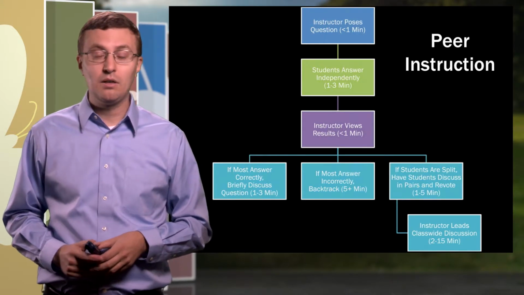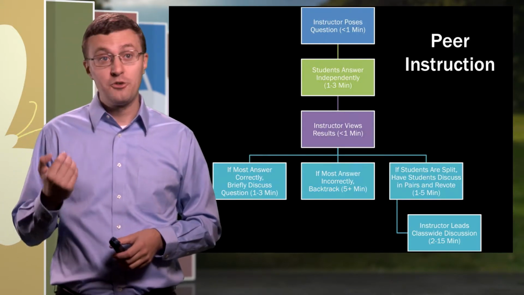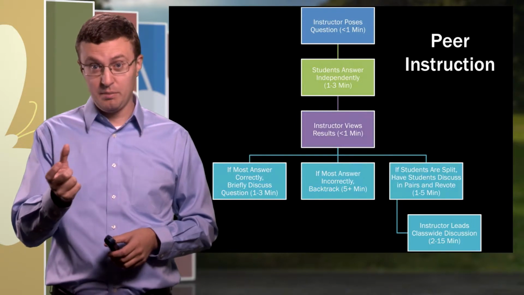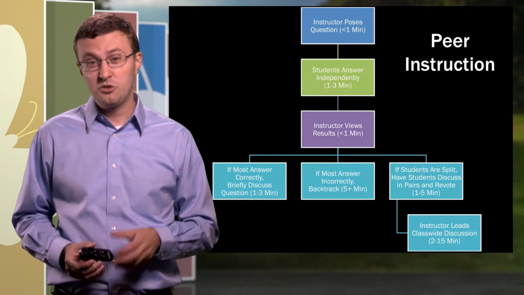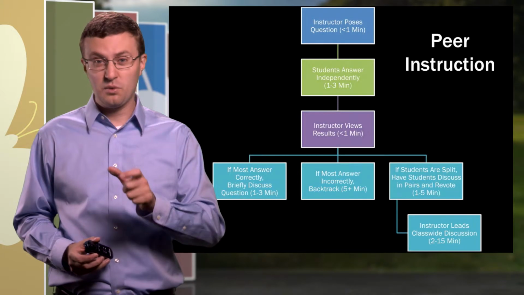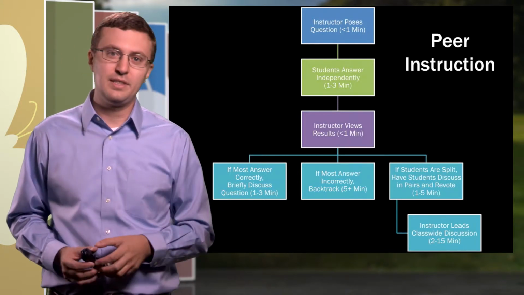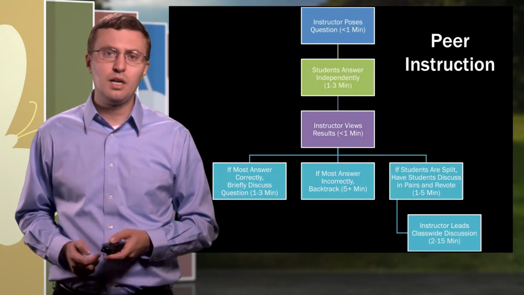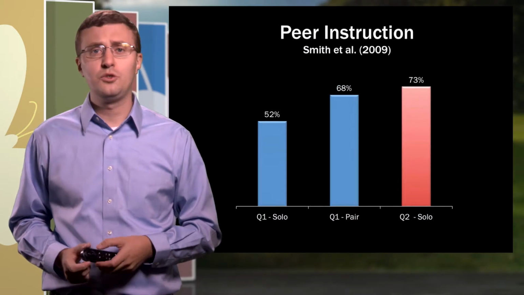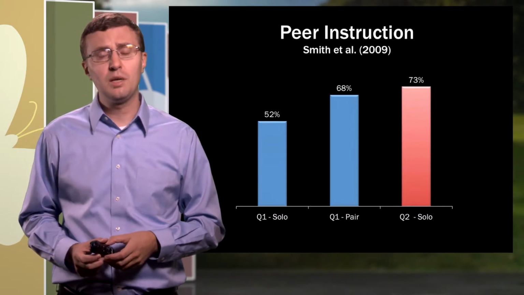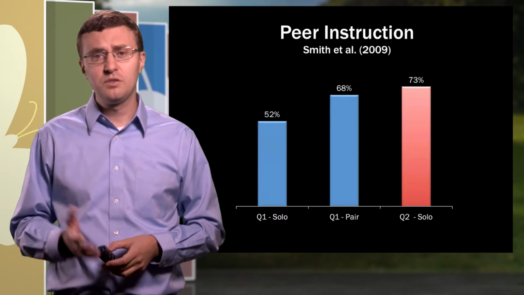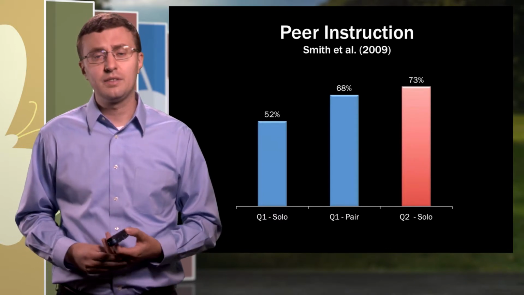Now, you may wonder, during that pair discussion time, that peer-to-peer instruction time, are students actually learning during that process, or are they just kind of copying their friends' answers? And that's a question that a few researchers at the University of Colorado and the University of British Columbia wanted to explore. So this was a really interesting study that came out in 2009.